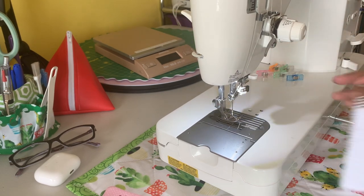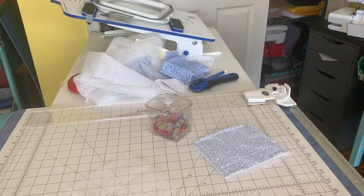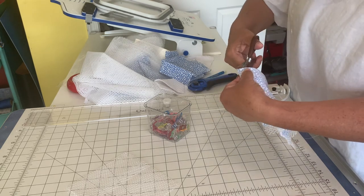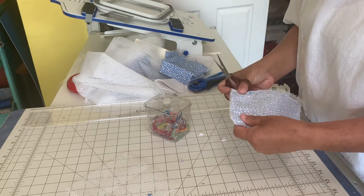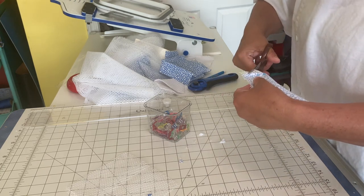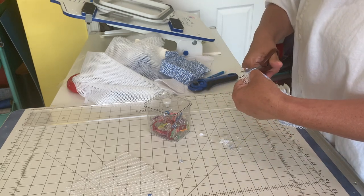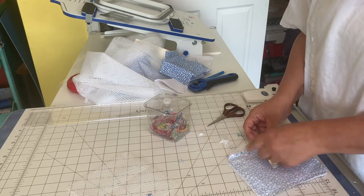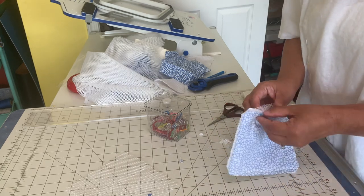Let's go back to the cutting table. I'm going to show you what we're going to do now. I'm going to get some scissors. In the corners you're going to snip them — basically the same thing I did in the last video for the paper towels. We're just going to snip the corner. You don't want to cut the stitch, just snip in the corner. And then see how it kind of curves in here — you want that because it's going to make it easier to turn. Now you're going to turn this inside out.